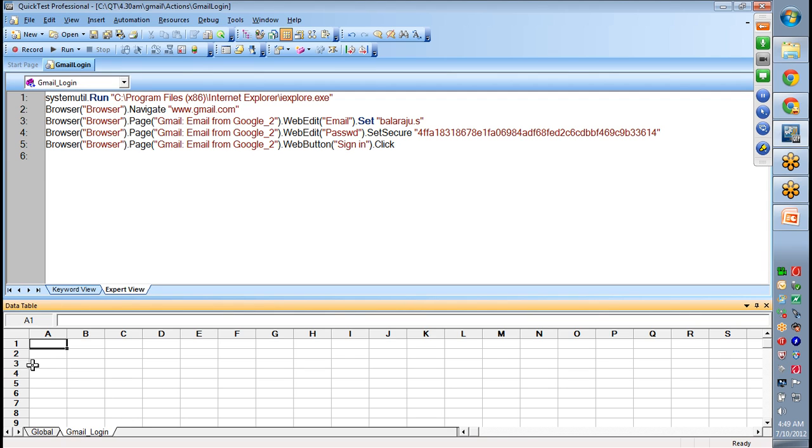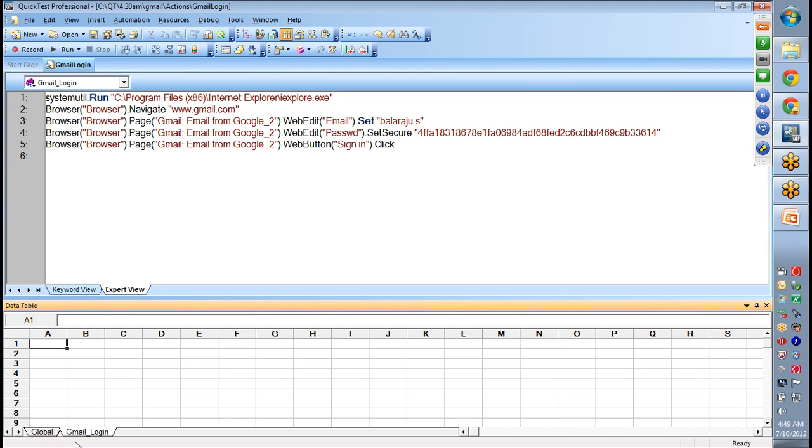It's like in any programming language, where global variables and local variables exist. The scope of global variables is across the program, but local variables are within that specific function or action.